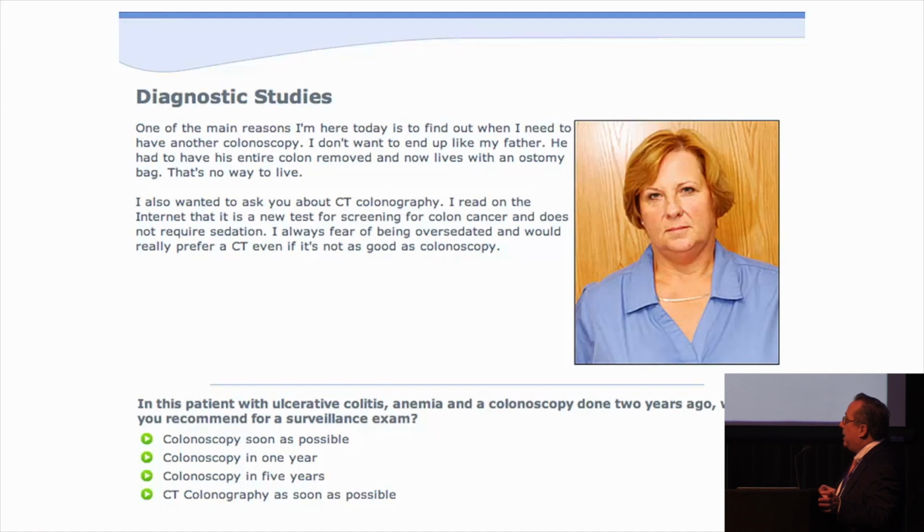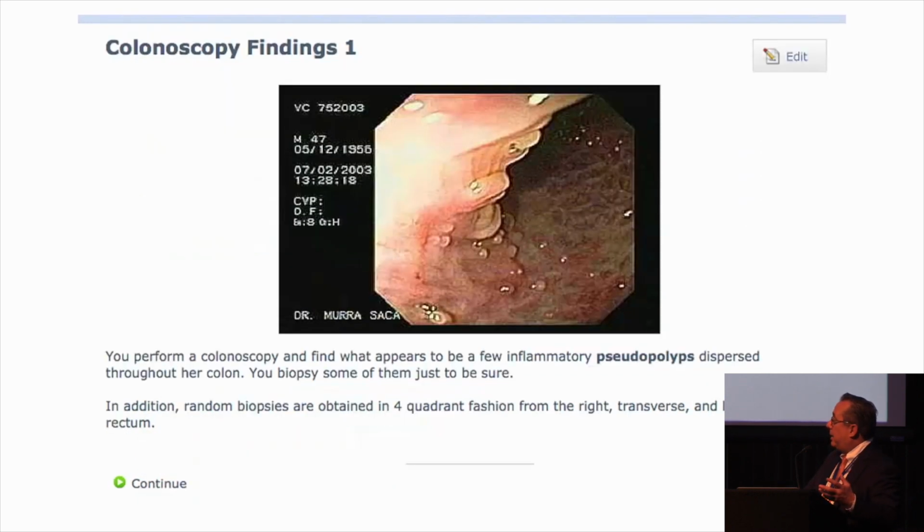Again, very similar to the other applications. Thankfully, I got over my purple phase and designed a user interface that's a little bit easier on the eyes. But again, it's a patient story, some decision making, and then some results that emanate from that. As a gastroenterologist, we did quite a few on GI diseases, but created a nice library of cases at the University of Pittsburgh and thought it was time to make the software easy enough and available enough, make it all web-based, with an easy user interface for anyone who wants to develop these.